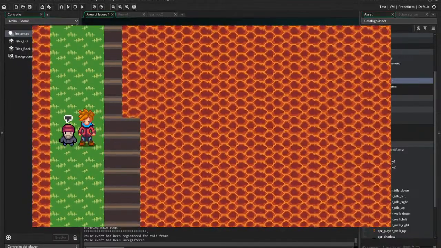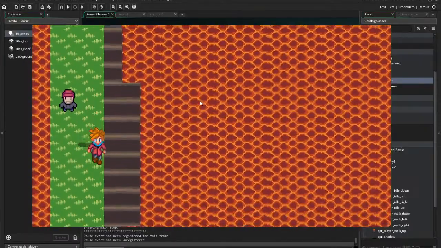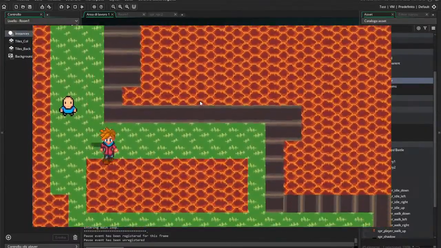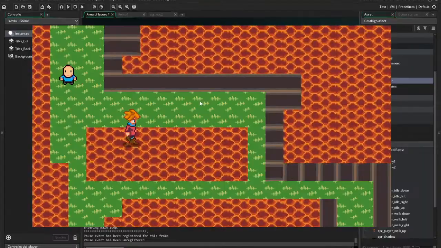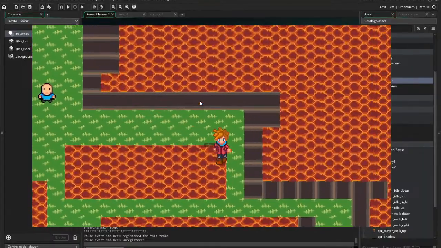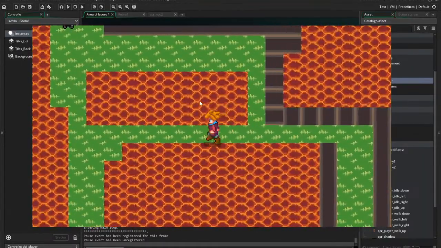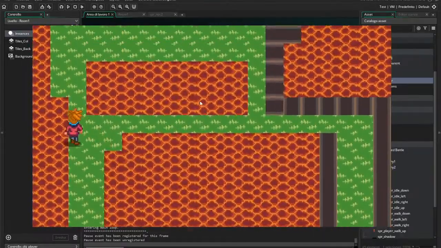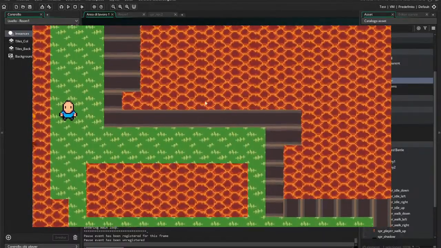This can happen in GameMaker, and if you get a visual glitch like this, sometimes just clearing the cache fixes it. So I'm gonna click this button to clear the cache, then I'll run the game again, and now it appears properly. The enemies also have their shadows, and I'm gonna leave it up to you to add shadows to the NPCs.